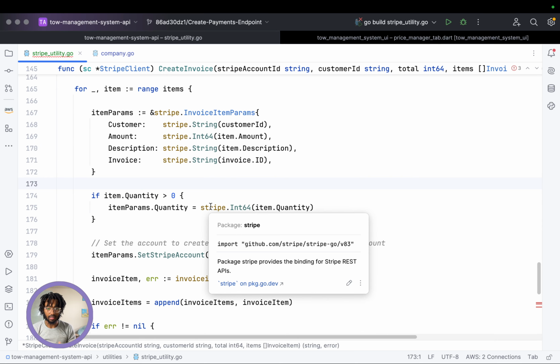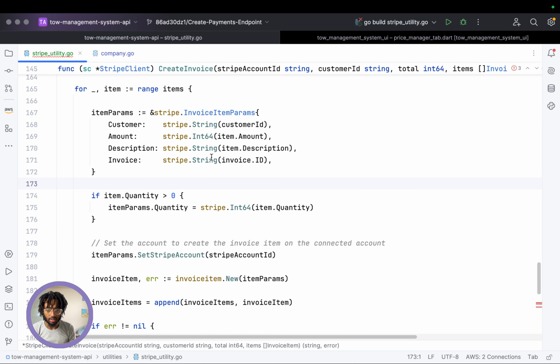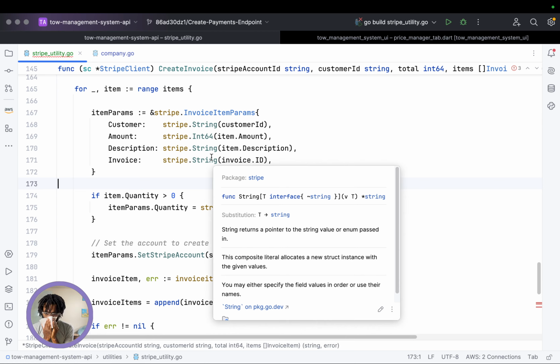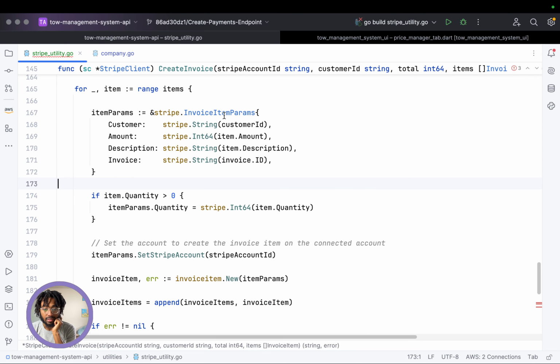I need to specify that it was a stripe ID or stripe string, which is really just in a pointer. Because Stripe knows you need to be sending things as a pointer, especially the amount of data they're collecting. You don't want that in memory, or you don't want to make copies of that in memory.